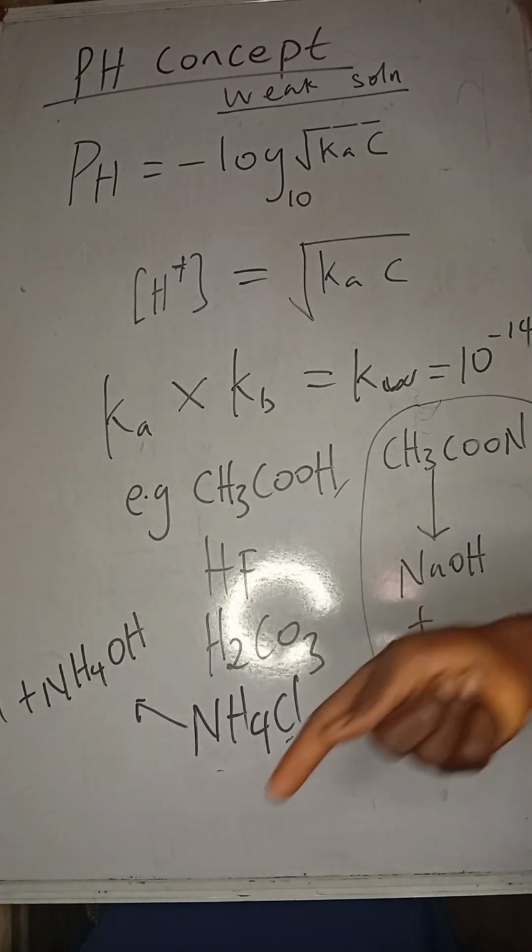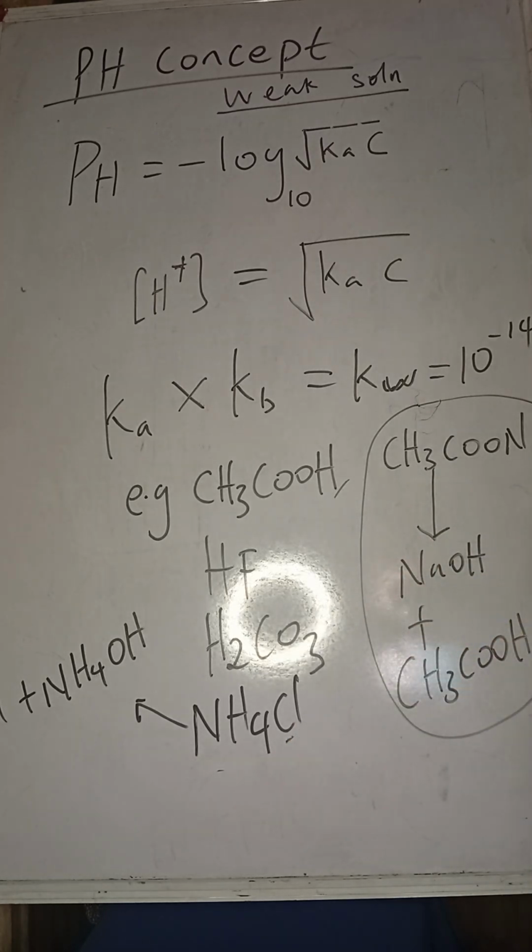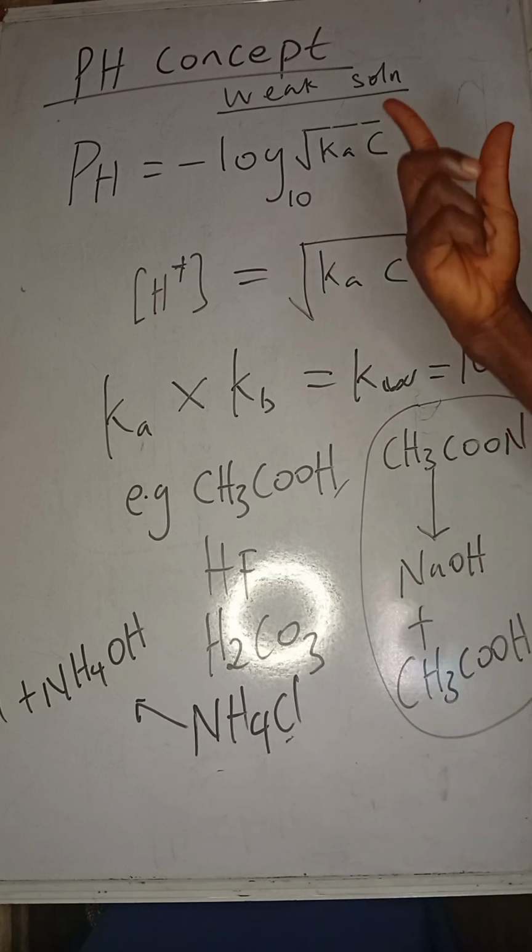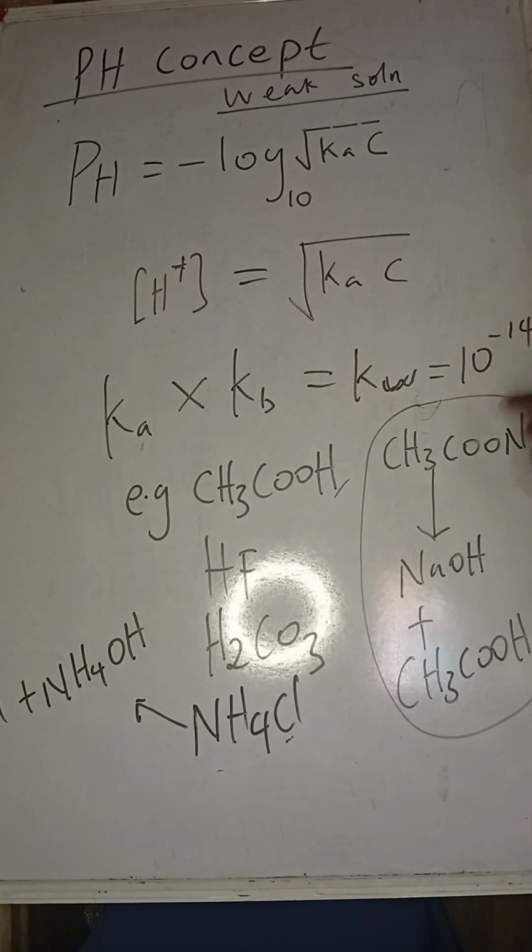So I'll not use the word... Sort of weak bases are treated as weak acid, while sort of weak acid are treated like weak base. I'm going to solve a lot of examples so you see how they work. But this formula should be noted, and this formula, and this formula. So know these three. That's how you calculate the pH of weak acid.